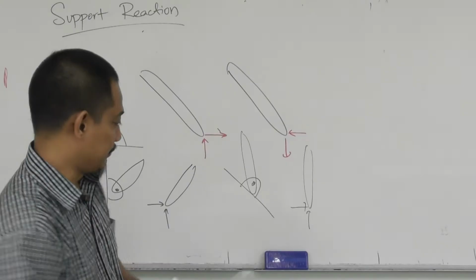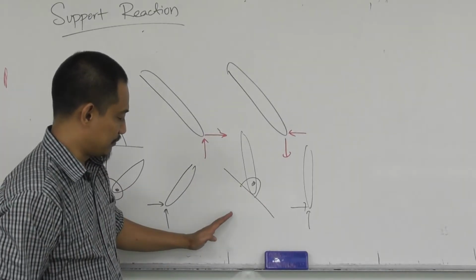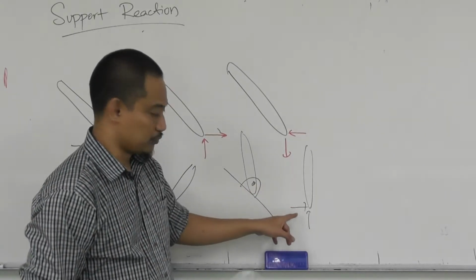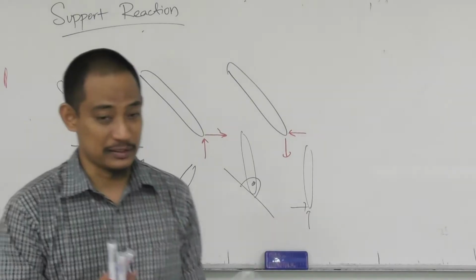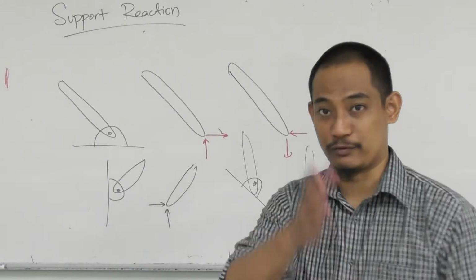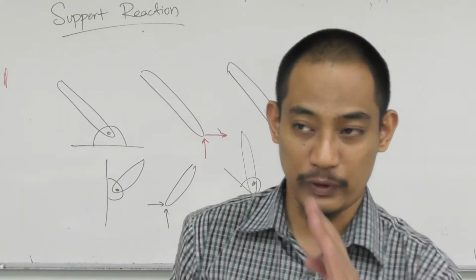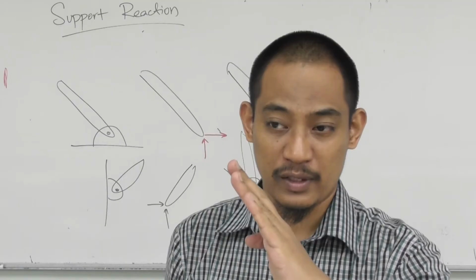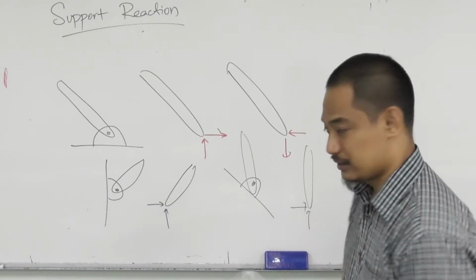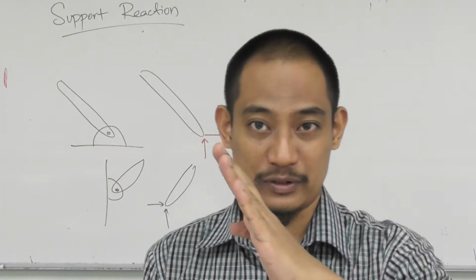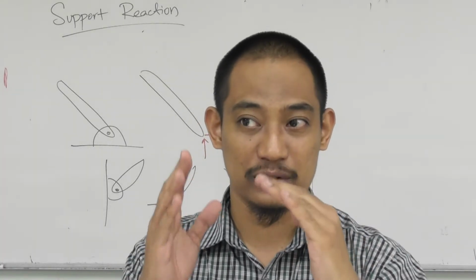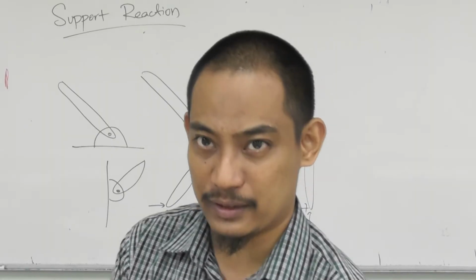Like when we have the roller just now, if it's at a certain angle, then we have the force in that direction, right? But when you have a pin like this, why is it two? Why is it not just one force? Actually, if you calculate the resultant of these two, you just get one resultant force, right? But the difference is, when you draw it like that, you know for sure the direction of the force is that way. In this case, it depends on the values of x and y, because it can go in this direction, etc., depending on the x and y components. So that is the meaning actually, right?